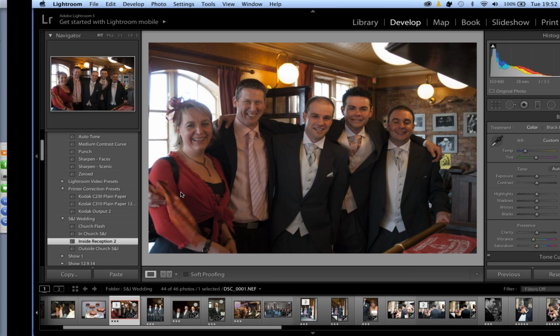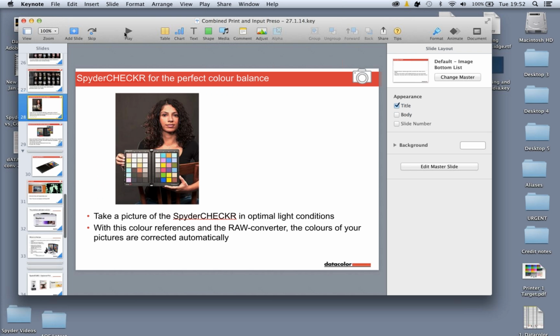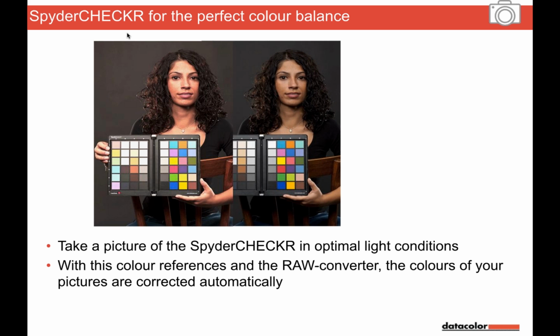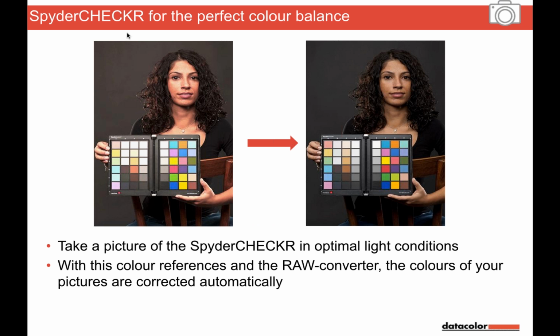So hopefully that's given you a little bit of a whirlwind tour of the different types of color calibration capability there are out there. As I mentioned, the SpyderCHECKR, it's a sizable device, but it needs to be, because if you're doing group shots, as I say, you need to take the same frame size, the same size of subject as you would be doing when there's a group there. You don't actually have to shoot the SpyderCHECKR at the same time as the shots. You can do it before or after, or just when there's a quiet moment during the day. But as long as you capture it in the lighting conditions, you're ahead of the game. You've got this control and capability.